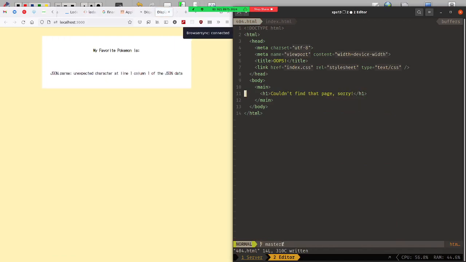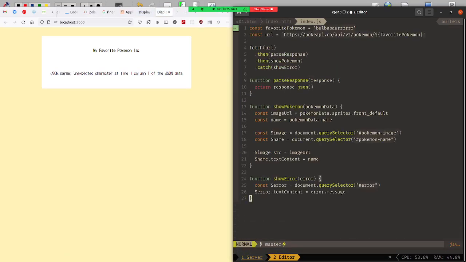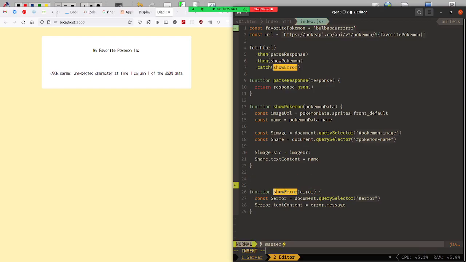Okay, so I have a generic 404 handler here. What I want is whenever this catch handler happens, instead of show error, we're going to call this redirect.